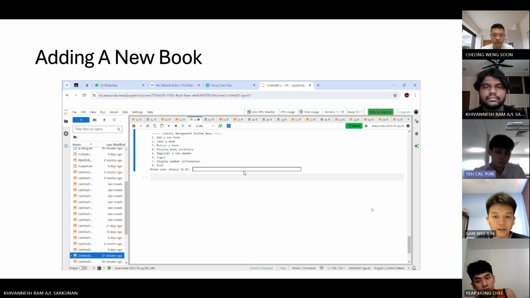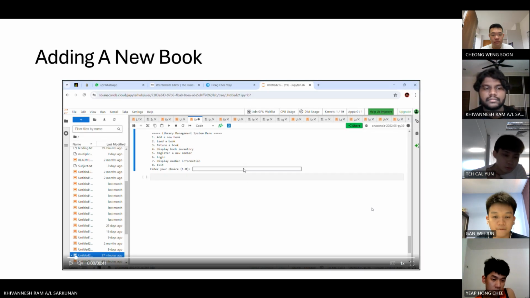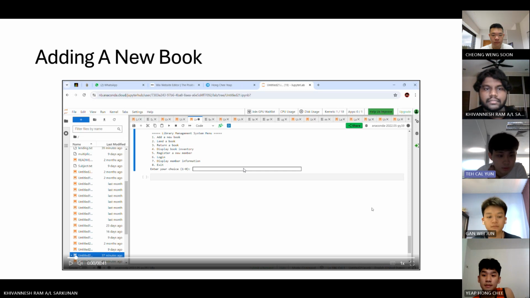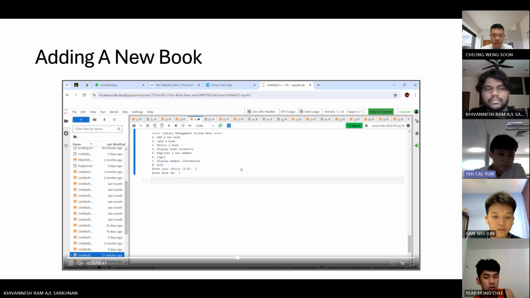All right, so when you're adding a new book, you have to enter a choice first. After entering a choice, you have to enter your book ID and then the book title.